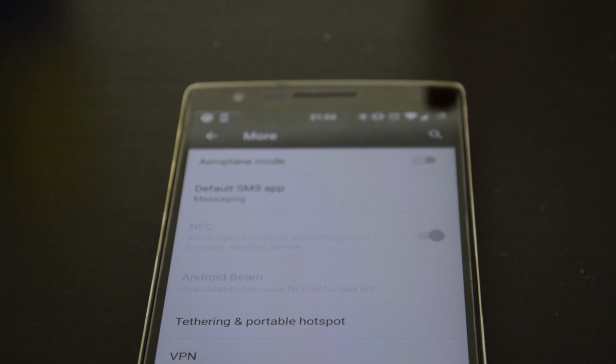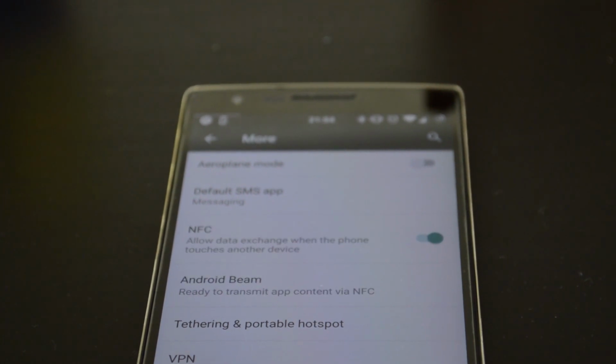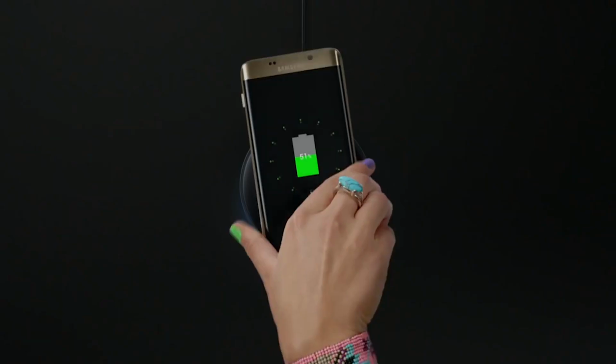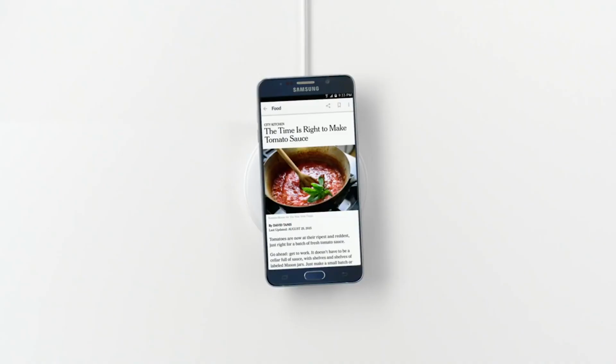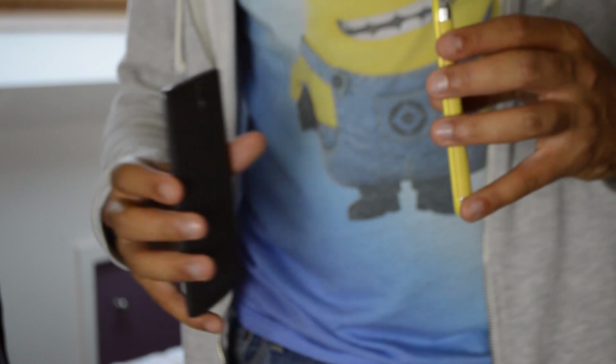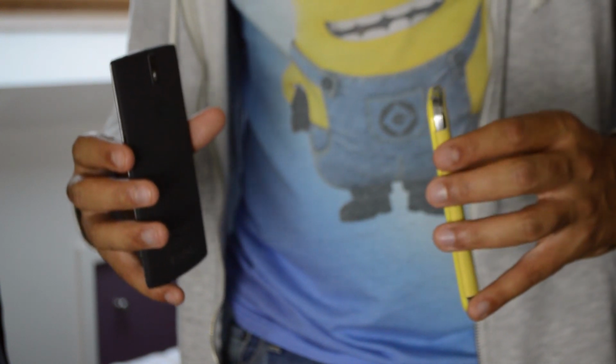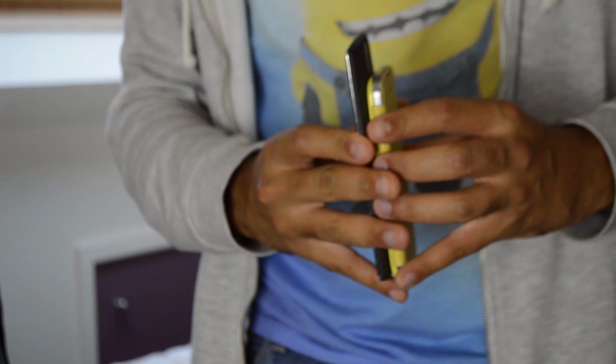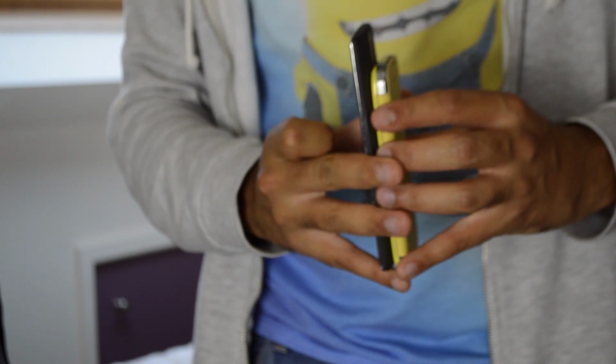So anyway, now that we got all of that out of the way, this is how NFC actually works. When NFC is switched on, your phone is actually creating a non-harmful, low-power electromagnetic field. One kind of similar to the ones that are used in wireless chargers. This field is created by an antenna through the use of magnetic induction. So when you take your phone or other NFC device with this electromagnetic field and place it over another active device, both these chips communicate and do the task that you set it to do.